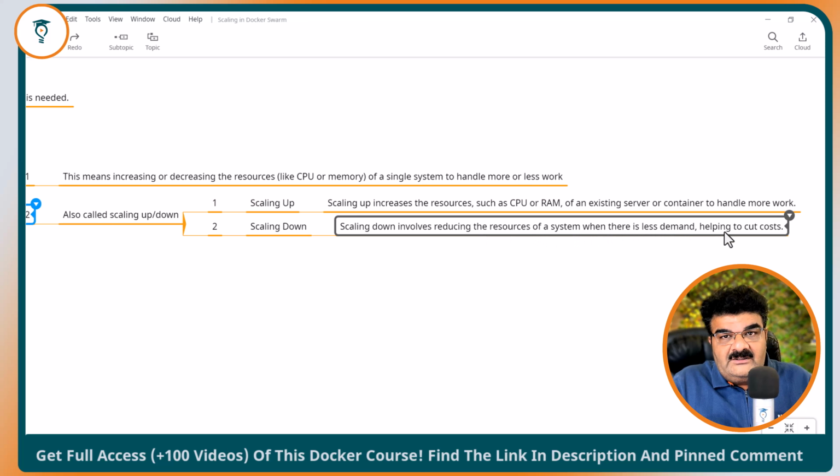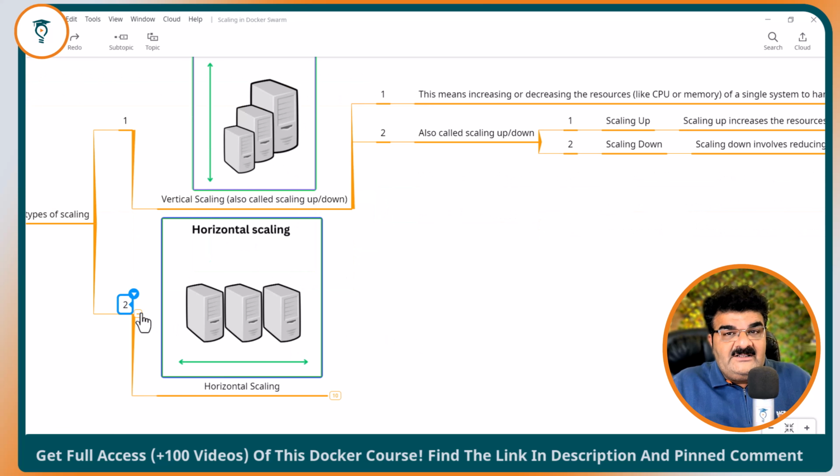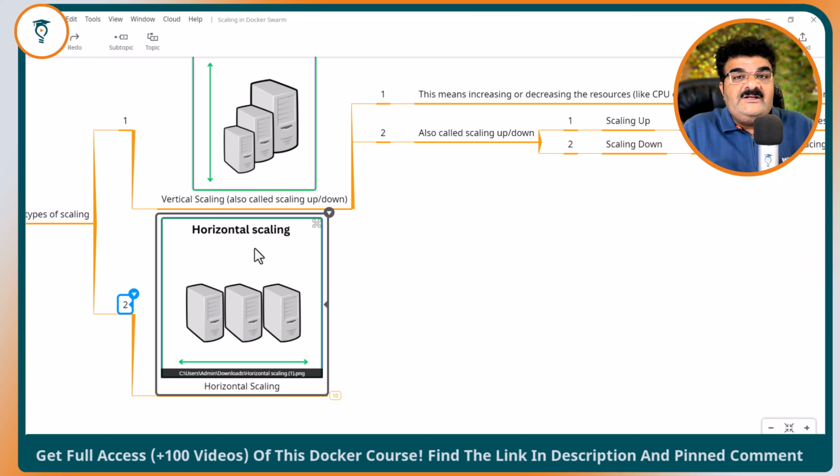If you have a huge application, if you have millions of users, vertical scaling cannot handle everything, because here at the end we have only one single container. To solve this issue, we have another scaling option, we call it horizontal scaling. Now here we are not depending on one particular container. We have a service and we will create multiple replicas of the container which are used to load balance the traffic. So as per our requirement, we are increasing the number of containers. In this case, we call it horizontal scaling.